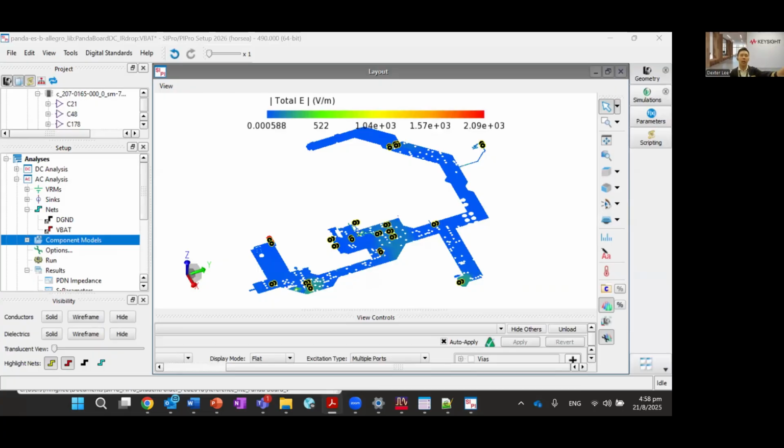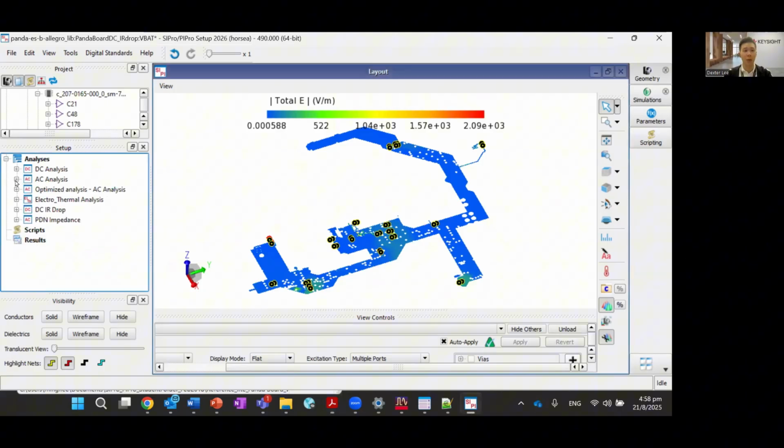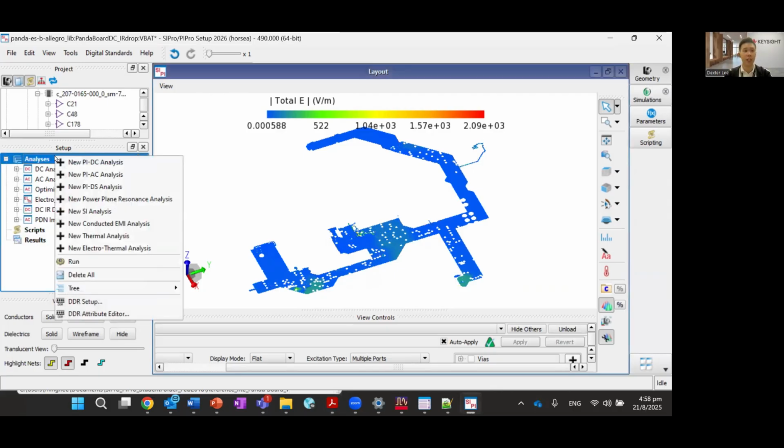All right. The last two parts I wanted to go through are thermal and also electrothermal, which is part of the power integrity analysis. I might not have time to go through everything, but not to worry. We actually have a YouTube video to guide you through. But I would like to run through thermal, electrothermal, and I will use slides to present on dynamic sync, because this is a very new feature that addresses the ground bound analysis. So I'll touch on that.